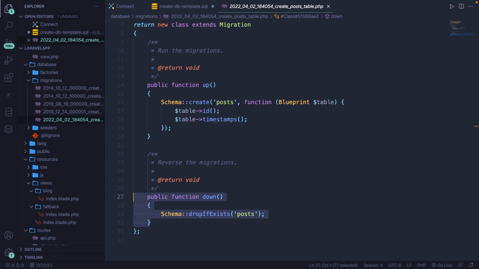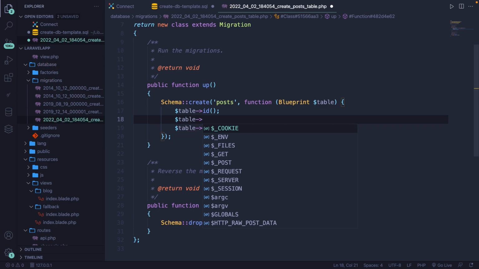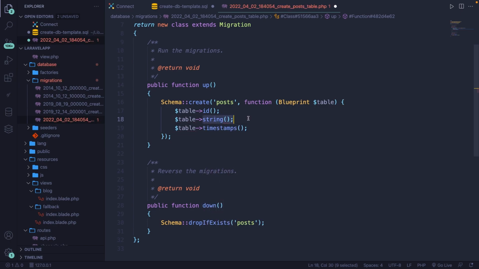I think that we're ready to create our table, which needs to be defined right inside of the schema right here. By default, every single table that you create has a unique identifier, which will be defined with a table ID. Every table also has the timestamps, which will be the created_at and updated_at inside your table. We obviously need more columns for our posts. So let's go right below our ID and call the table object. And we're going to chain a new method to it called string. Now the string method accepts a parameter because we need to define the column name inside of it as a string. What will be a string for our post? Obviously the title. So what we did right here is defining a new column called title inside our posts table with a data type of a string, so a varchar.